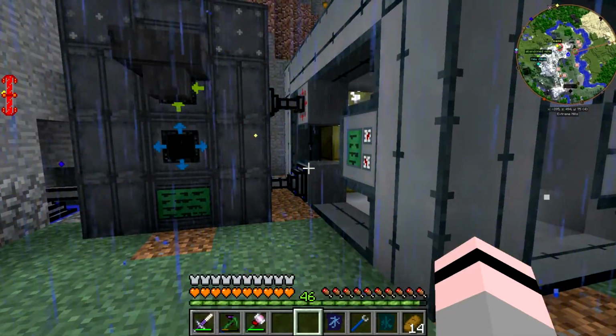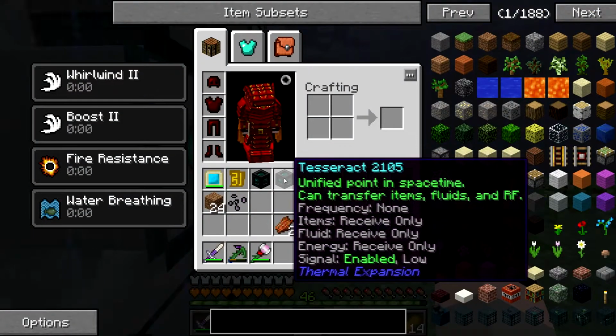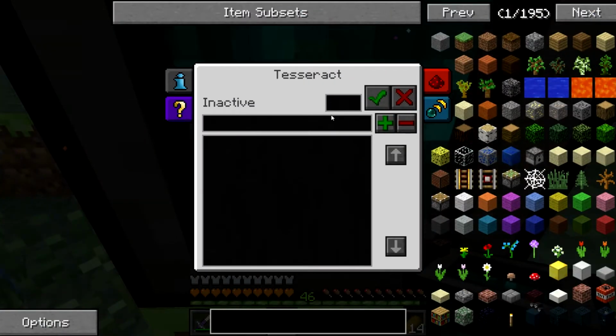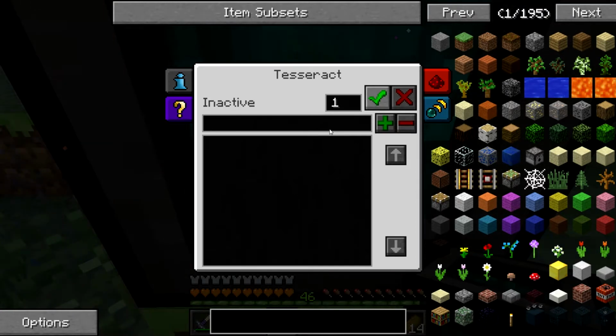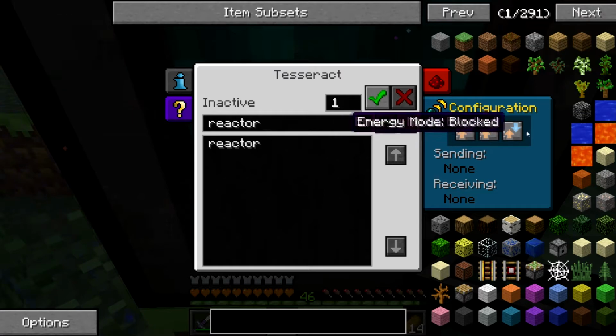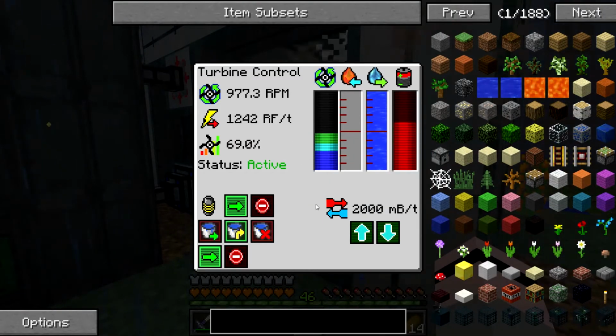We've done it. I've basically moved everything here. I've only just turned it on, so I don't know how efficient this is going to be. I don't know if it's correct or not, but it's on. So I want to have this at number 1, and this will be reactor. Save frequency, and then we will have this energy send only. There we go. So that is now sending energy to wherever else we choose.